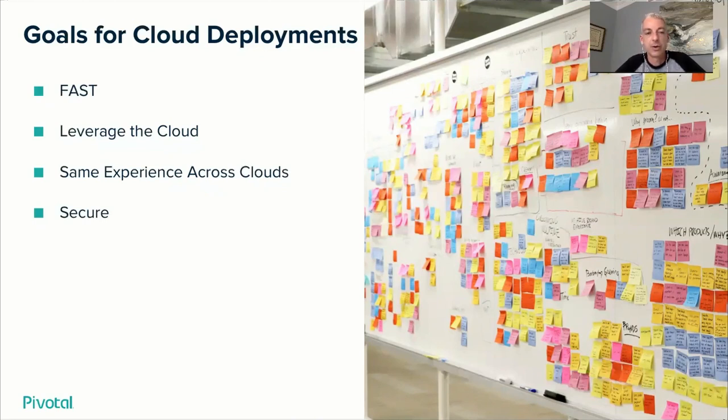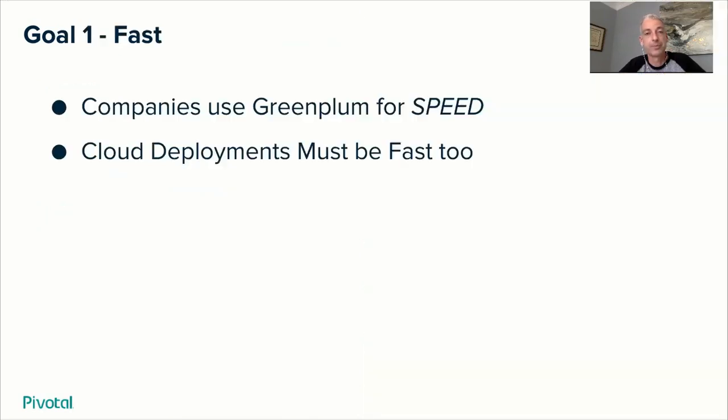And so we've done a lot of work making sure that the deployment is the same across all clouds. And lastly, but not least, you want to make sure that it's secure. Just like you have an on-premise installation, which you're deploying in the cloud, you want to make sure it's secure as well. So, fast, let's talk about speed, right?